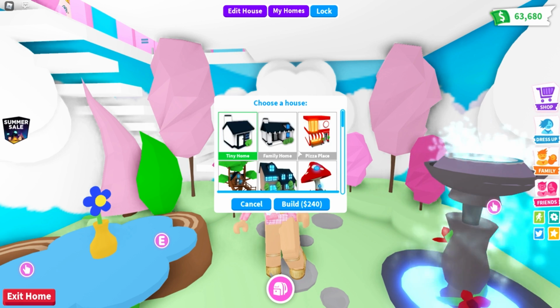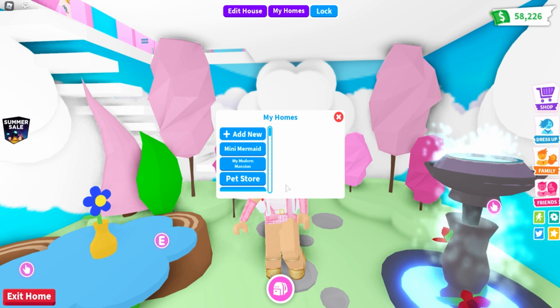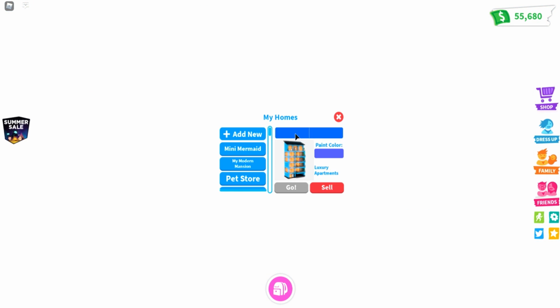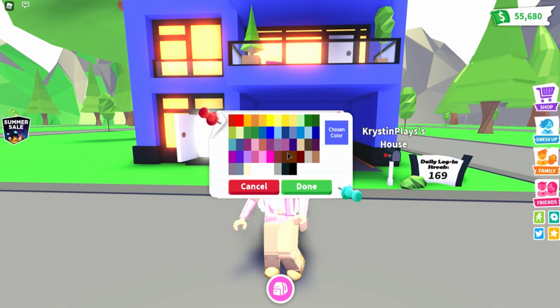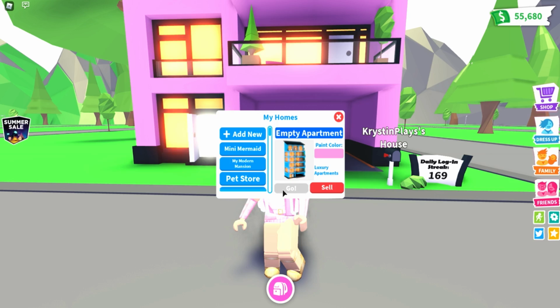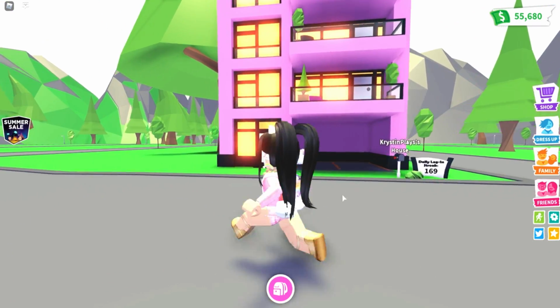And I am also gonna need to get a luxury apartment. So let me get one of those. I'm gonna need to name this empty apartment just so that I know. And of course we're gonna need to make it pink. Yes, because it's super, super duper cute. I love it. All right, you guys.